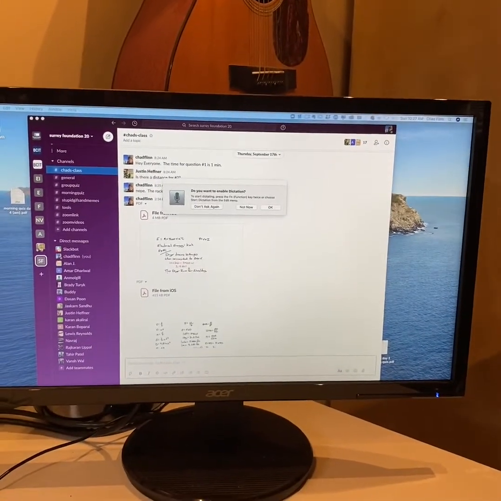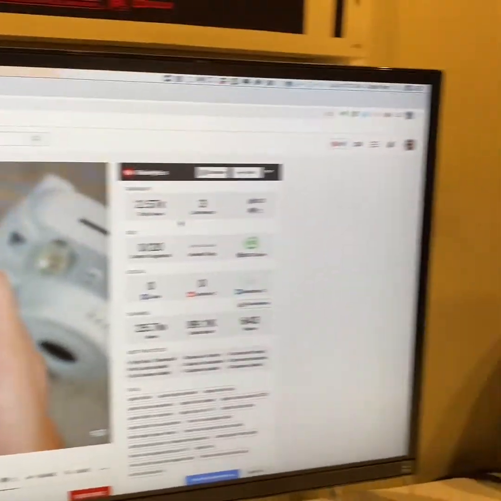I always have two monitors going, so I have my Slack channel open on one side, and over on this side, you're seeing a YouTube video, but I would have Zoom open there. My students would see me upload my PDF of the quiz, and then they would download it on their side and start working through it. I'd have some music playing in the background for Zoom, just a little light jazz hop. I found an awesome playlist on that. Then they would actually ask questions in Slack. Some of them would. Now, what's been the game changer is discovering that I can put my students in an individual breakout room, meaning that they're in their own breakout room during this time.